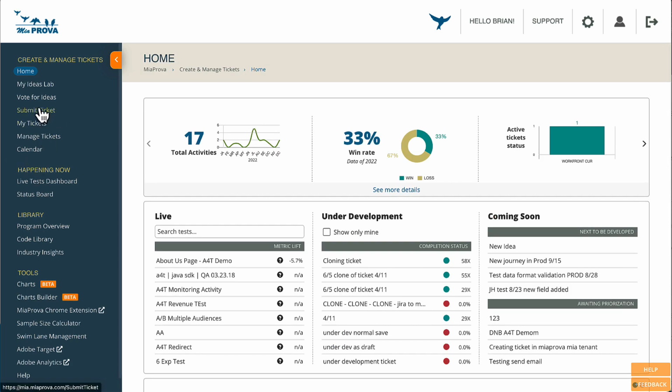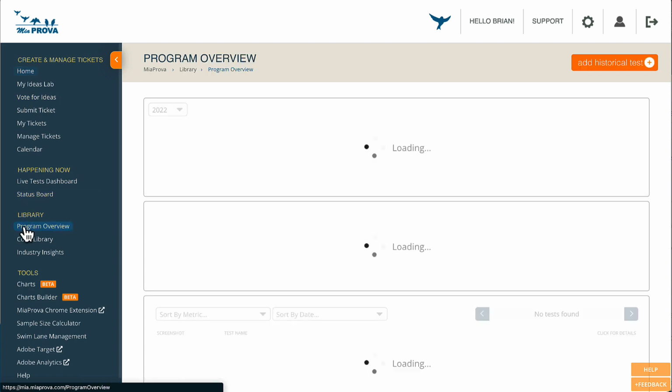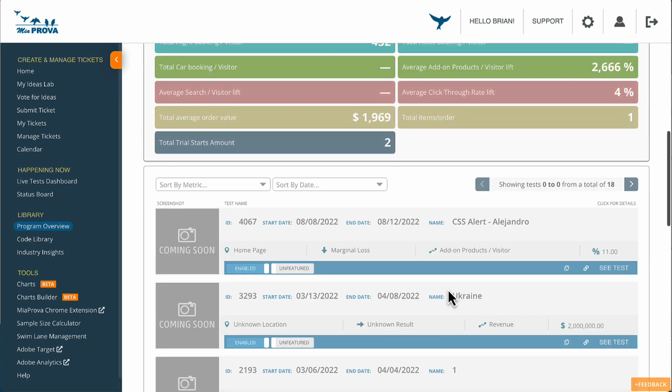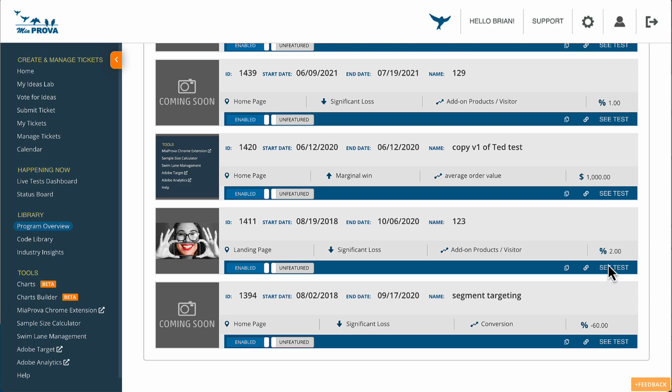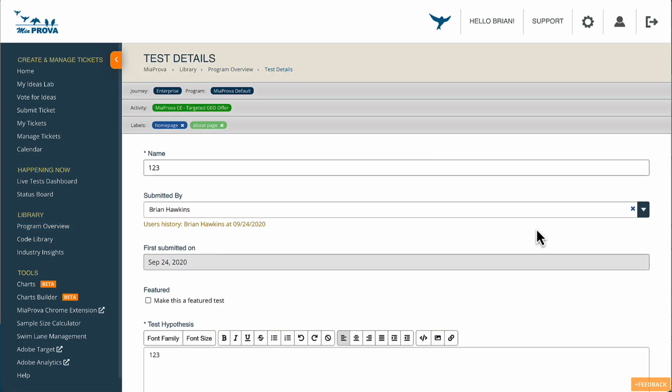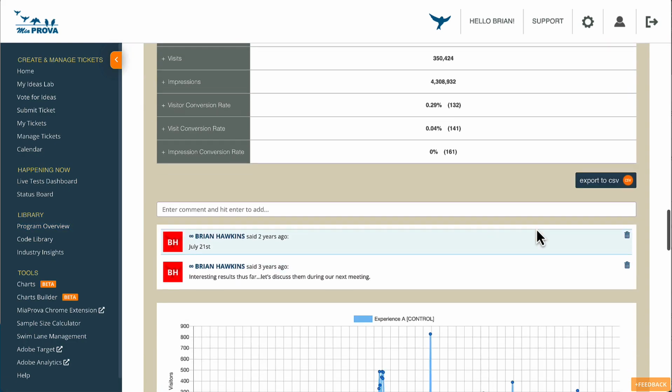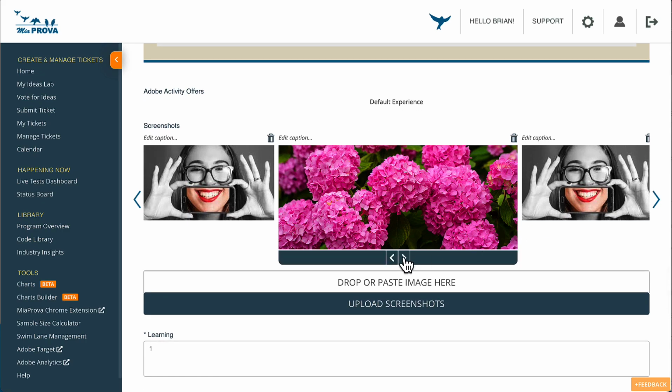And then last, a very simple last thing I want to highlight here is the ability to sort imagery. That was something one of our customers asked for. I'm just looking for an activity here with imagery. And I'm in a demo account here. So within here, you can adjust the images.